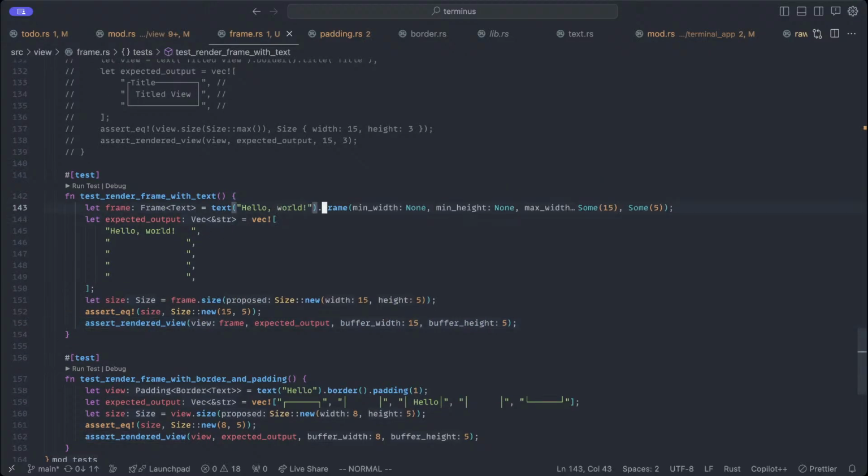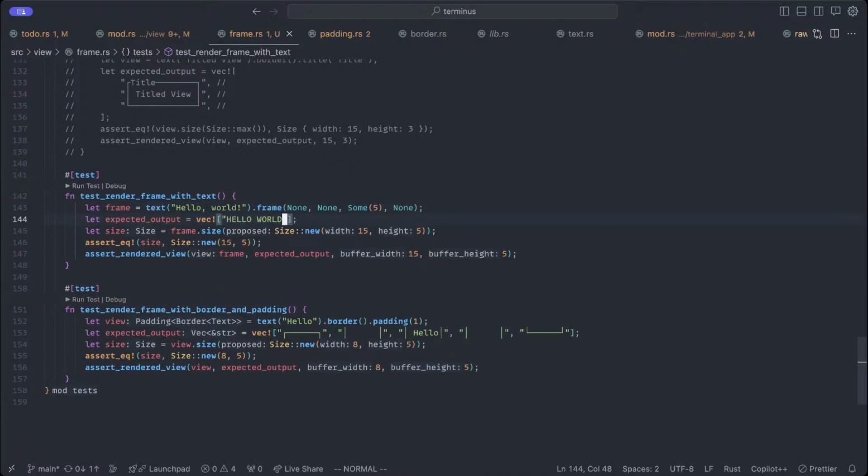Yeah, what I really want to do is not all this crazy stuff, but I want to say like the max width is, if I have some text that is hello world, which is 11 characters long, and I just make it max width of 5. Let's just do that. Then I would expect the output to be hello world. And these will be spaces because they'll still exist in the screen size that I'm going to offer it. Buffer width will still be, sure, 11 by 1.